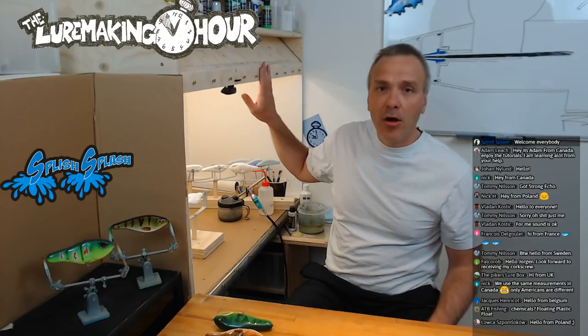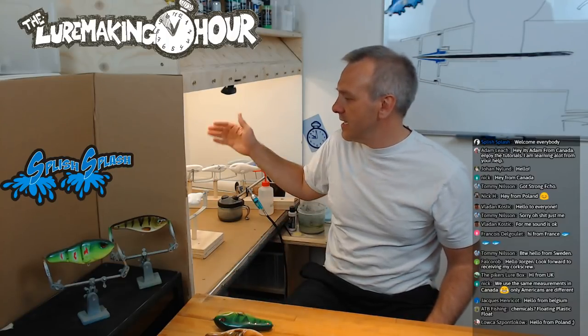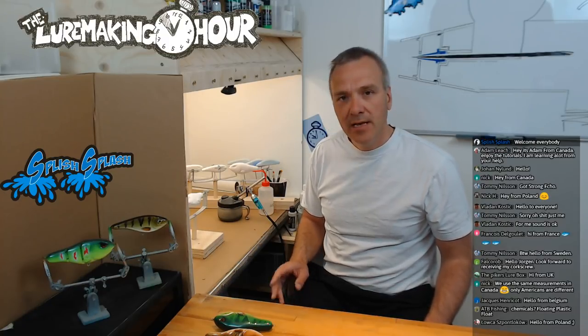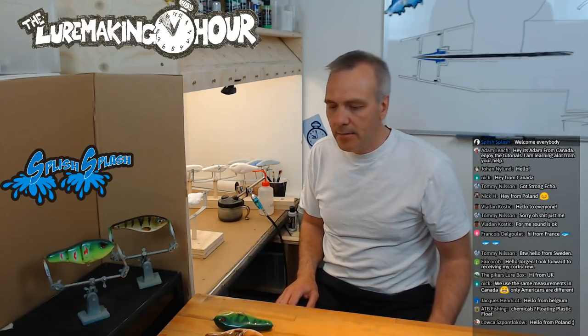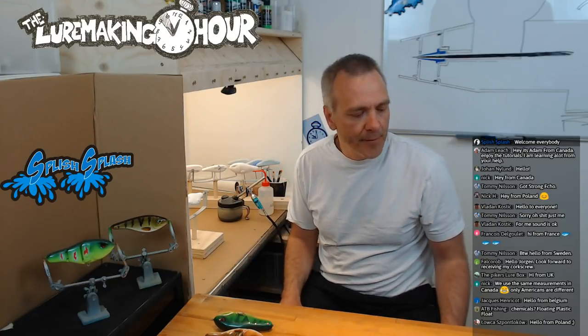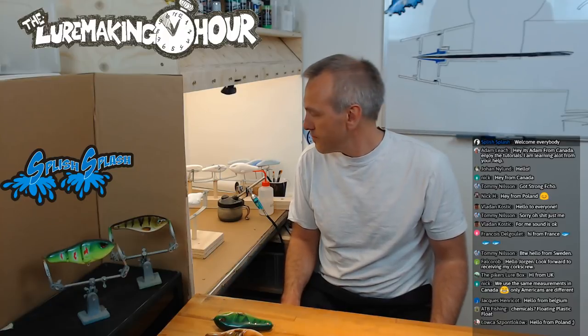And after I got my paint booth here, I may not always use my mask because it actually moves the air the right way, so I don't inhale all the paint. But if you're painting in some other, more open area, I would advise you to wear a mask. And I don't think the acrylic paints that I normally use are very unhealthy for you, but you can always wear gloves to be certain that you are not affected by that.